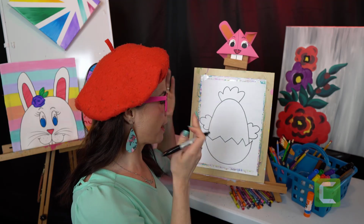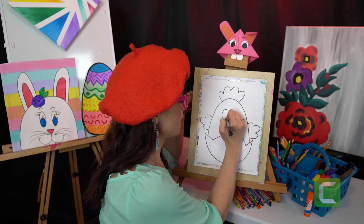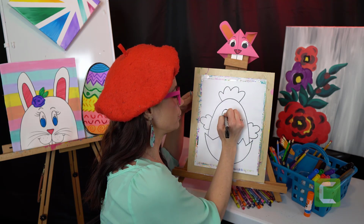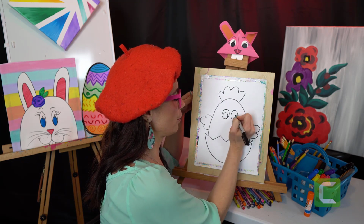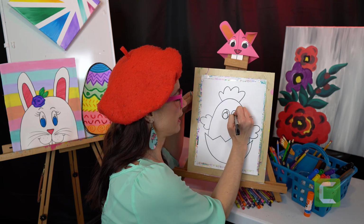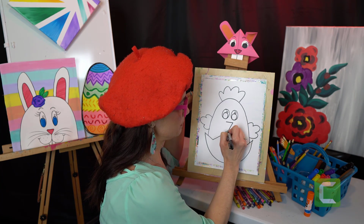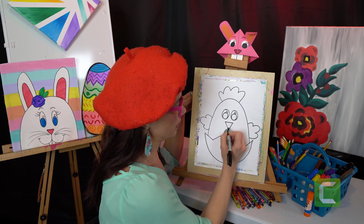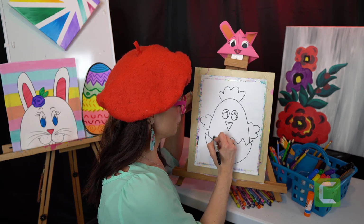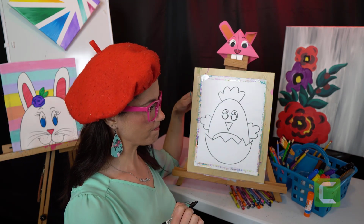Now we've got to think about what is going to go for the eyes. Of course, you can make your chickie's eyes however you want to. There's no wrong way. So I have an oval and a circle, an oval and a circle, a highlight, and then maybe I've got an upside down triangle with two little nostrils. And then I'll do a little frowny face curve for the belly, okay?